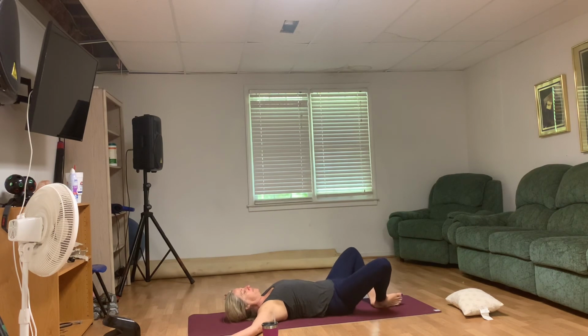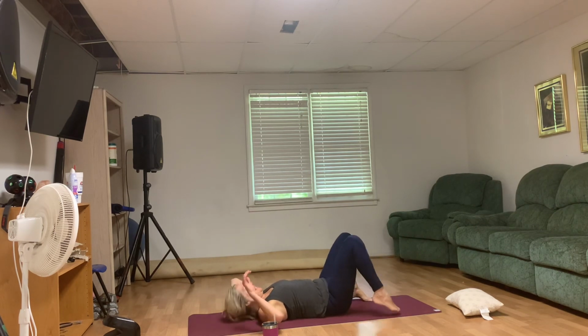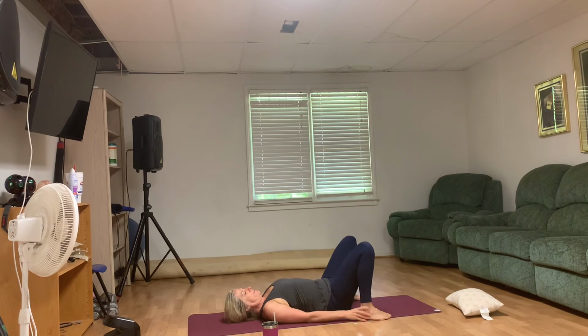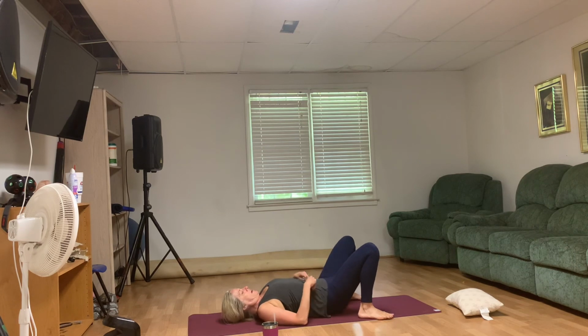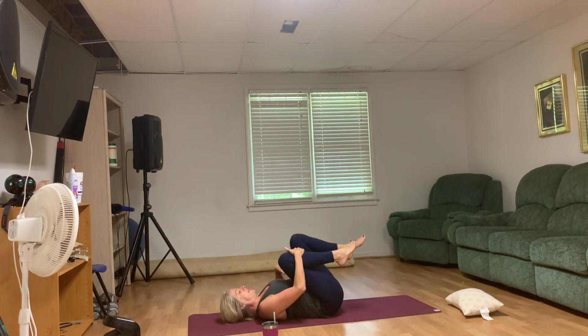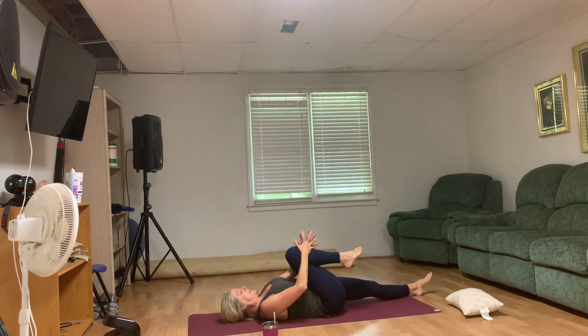Feet together. Let's walk those heels towards your fingertips. Feet farther apart than your hips. And let's press those hips up into your bridge. So separating through the hip flexors. Lower down nice and slow. And let's hug that right knee into your chest. Let the left leg come flat. And rotate that right foot gently.